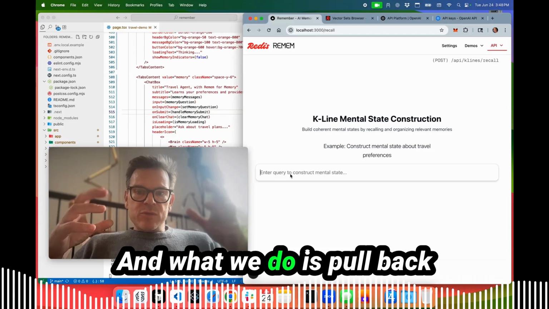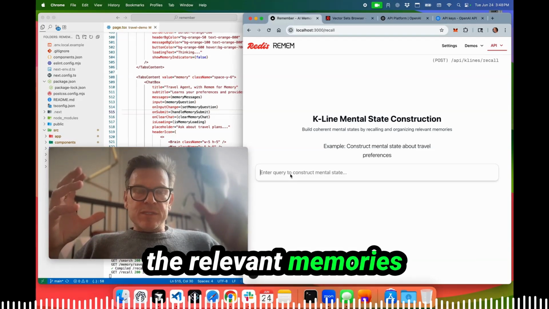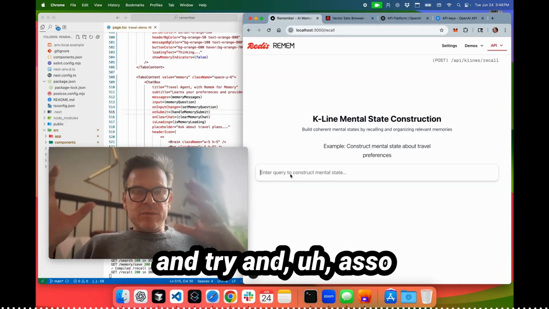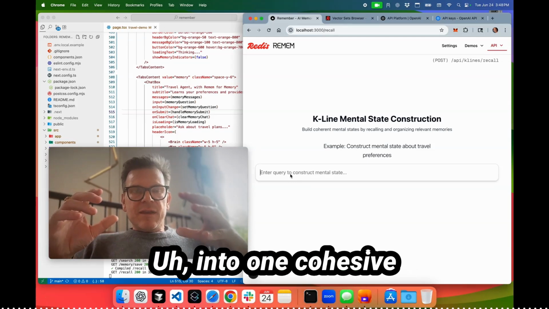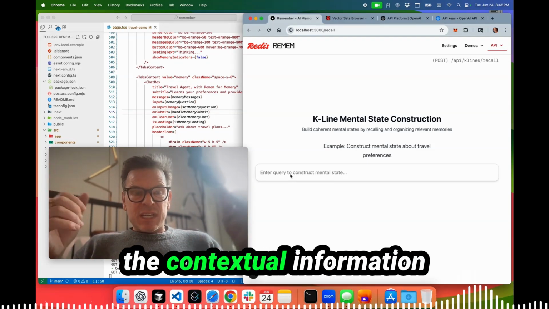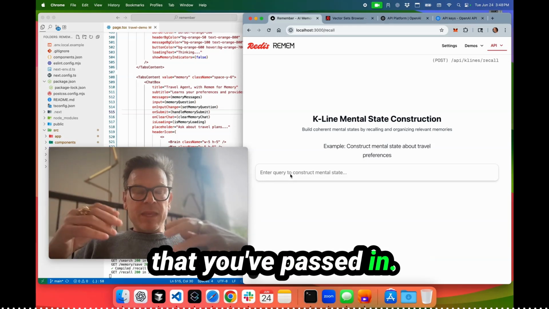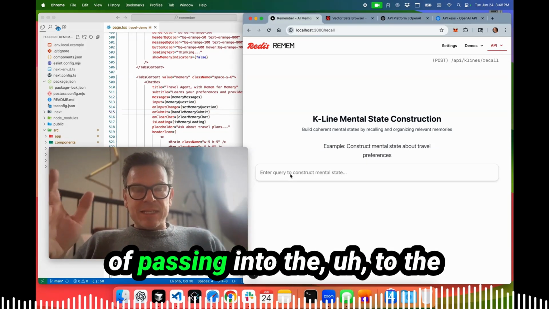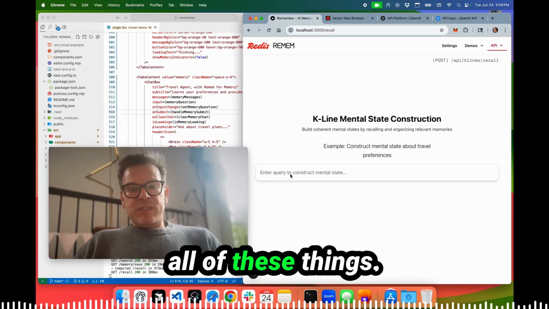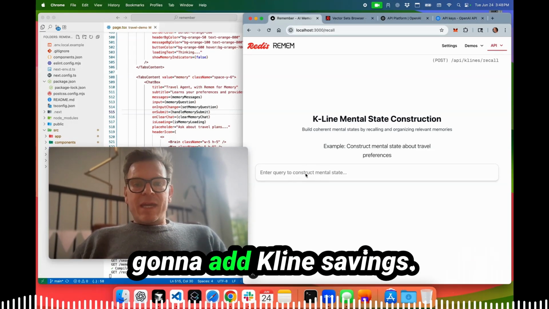And what we do is pull back the relevant memories and then reframe them and try and associate them together into one cohesive frame of mind. And that would include all the contextual information that you've passed in. And that's very useful for passing into the LLM so that it remembers all of these things. And then down the road, I'm going to add K-line saving.